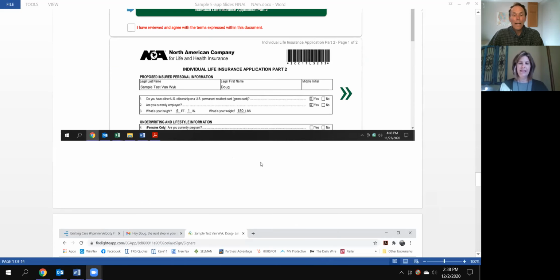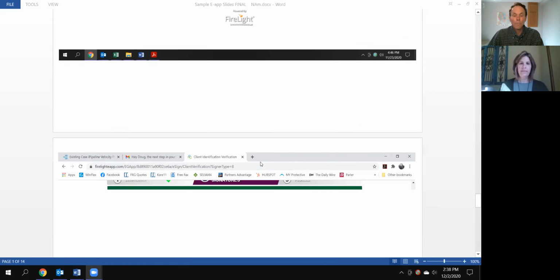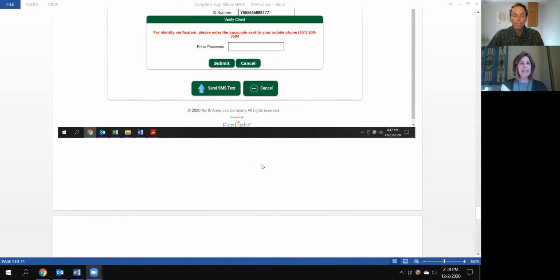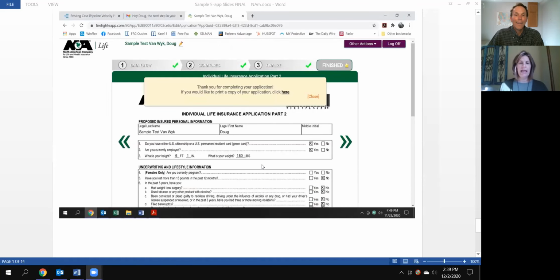So what is next in the process? Once they've done the phone interview or the online questionnaire, they've electronically signed, then what's kind of the next step in the process? The next step will be determined whether they need an exam. So that would mean a nurse coming out to their house and doing an exam at their house. The underwriter kind of looks through the initial information to decide if you're young and healthy, you may not need to have an exam.